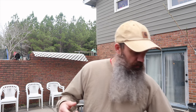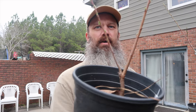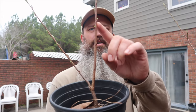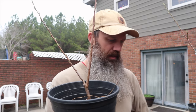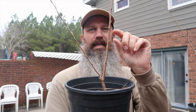I'll be honest with you guys, this is only my second time trying to do any kind of grafting. The other time it was with peaches, and we'll see how they do, because that was just a couple weeks ago. So we're gonna see exactly which ones of these will work, based off of where things are. I have also seen folks who grafted here and left this one here to make sure that the tree continues. We will see. I definitely want to make sure I haven't lost anything on any of these, and that we're getting a good quality graft in a good location and trying to match the size as best possible.